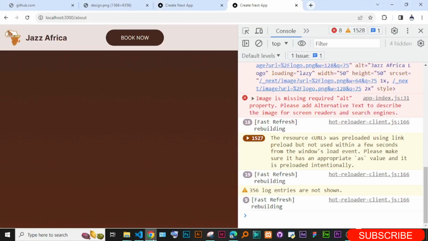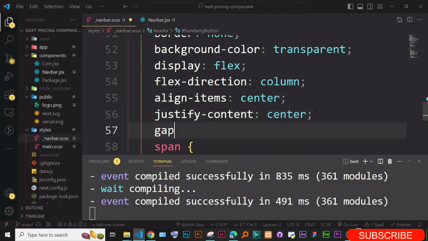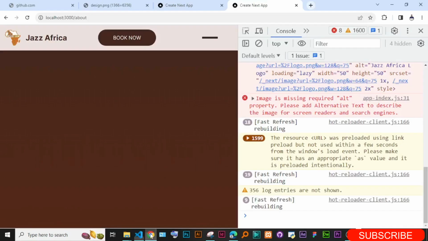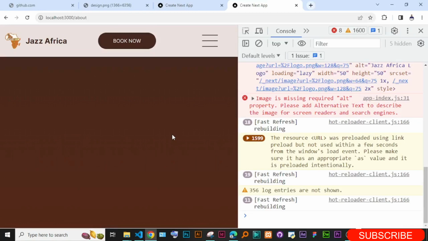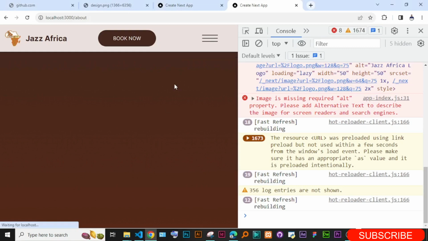Okay, at least we can see them. Okay, and now I'm just going to give them a gap of 1 rem. See if that is much. Oh yeah, that is too much. Let's try 0.5 rem, and see.